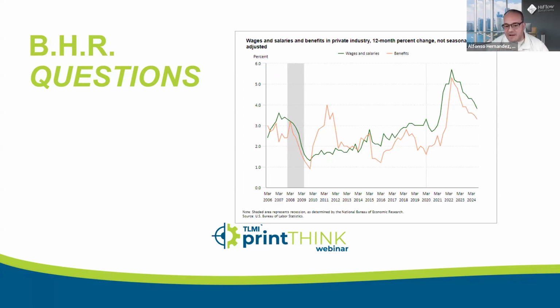And that, of course, is going to be affecting a lot of your employees' wages on your production floor. But this can also be applied to things like energy, utilities, regulatory costs.